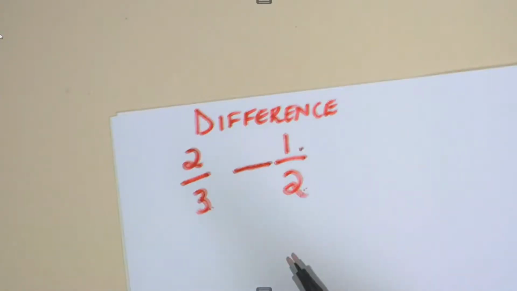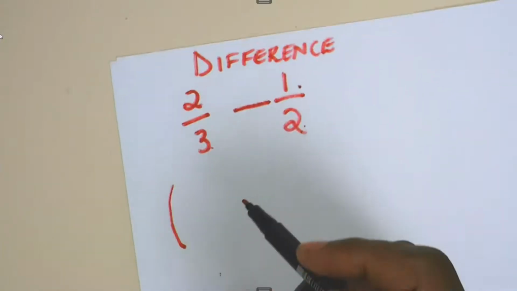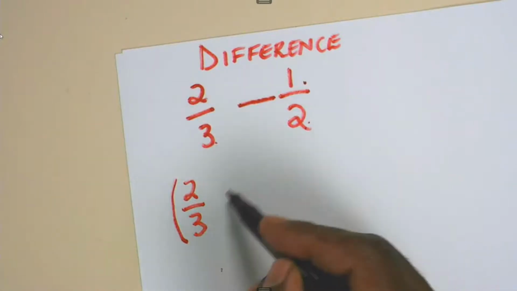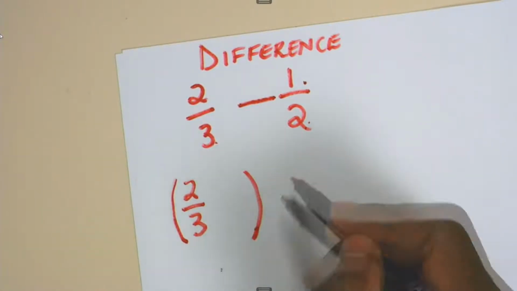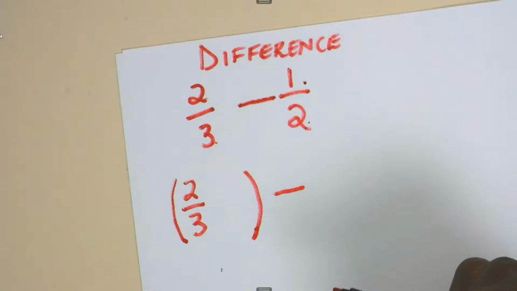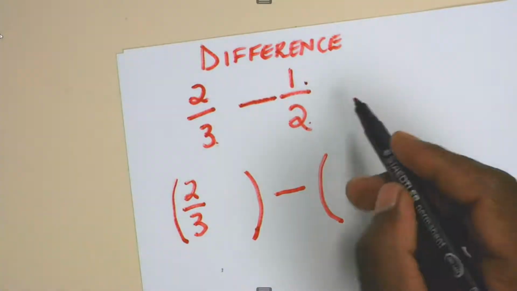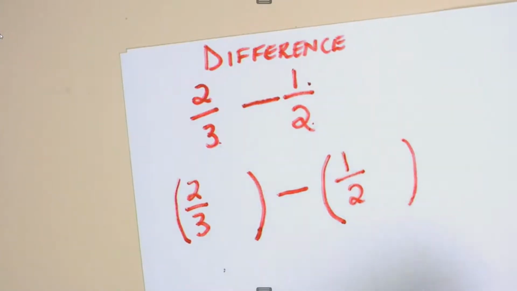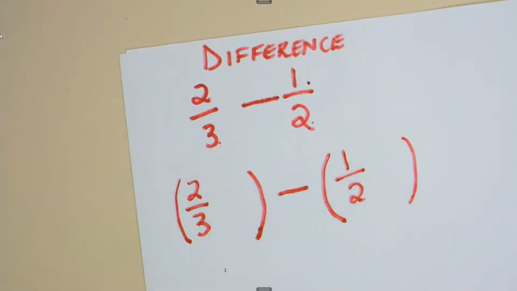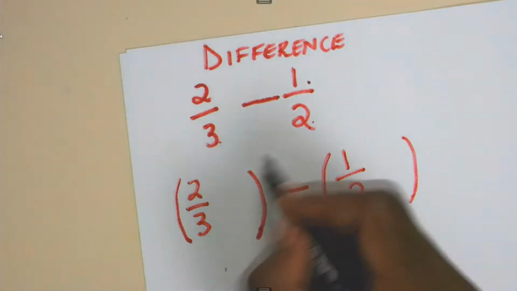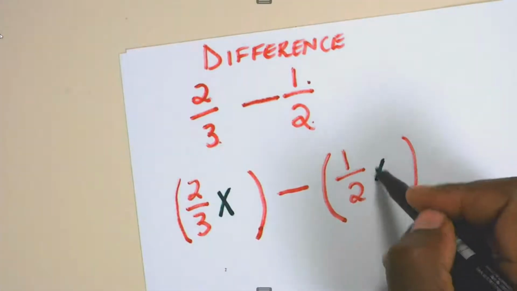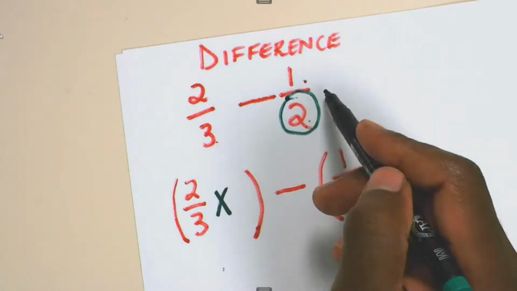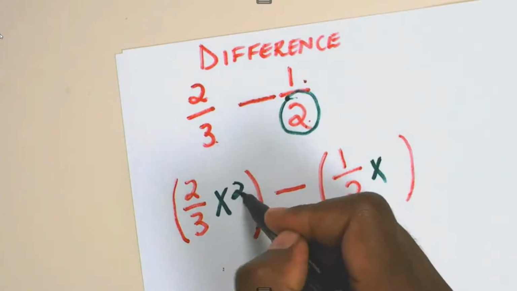Now, if the denominators are not the same, what do we do? We apply our golden rule. We open the bracket. Then we put the fraction as it is given to us. We leave a space. We close the bracket. We write the sign as it is supposed to be. We open another bracket on this other side. We write the fraction as it is given to us. And then we close the bracket. Now, we remember guys, we said that on this side, we will multiply with the fraction on the other side, which in this case will be 2 out of 2.